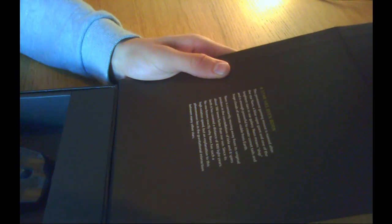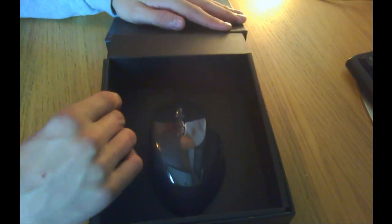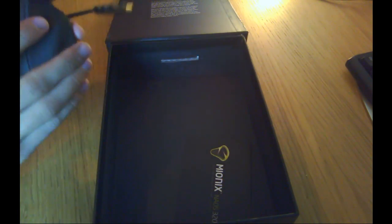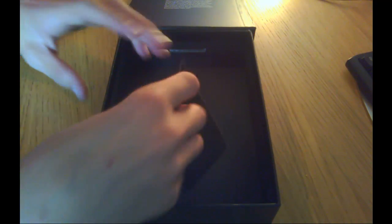Just on here, some writing about a star has been born and how Naos is a star. But anyway, what you're interested in is the mouse, so let's open it up. So as you can see, you have the mouse itself, which I will of course review, and an installation and warranty guide.